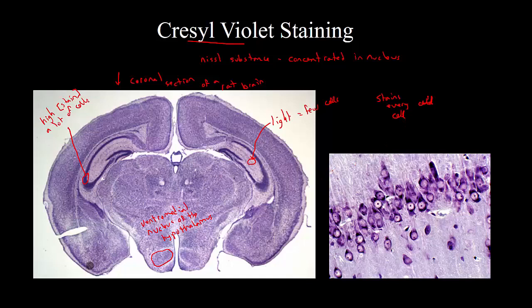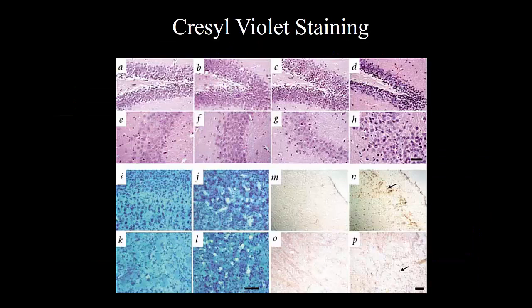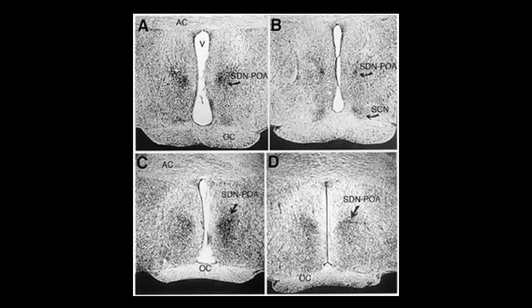Okay, again, probably the two most common stains you see in neuroscience. Cresyl violet is exceptionally common, by far used the most. But Golgi is also used quite a bit. Here's just some more examples. This is Cresyl violet staining of hippocampus. We've got some dentate gyrus here, which is a subregion of it. If we look on the high power, you can see each dot represents one cell. Okay, so when we look at all of these, you can see the cells. Okay, so Cresyl violet is great for letting me see individual cells.